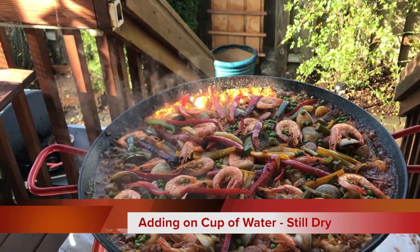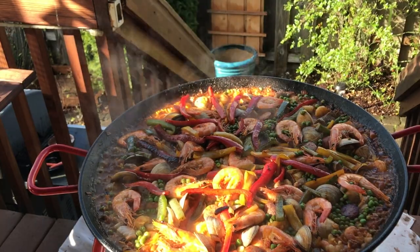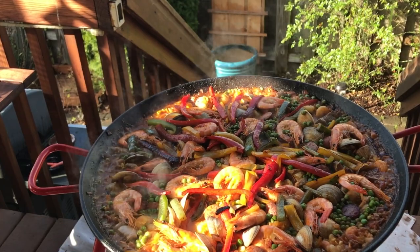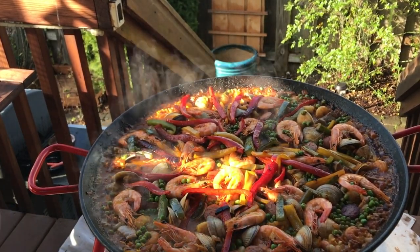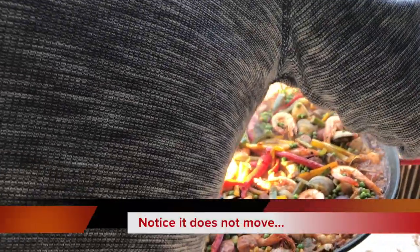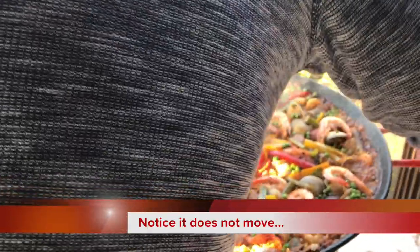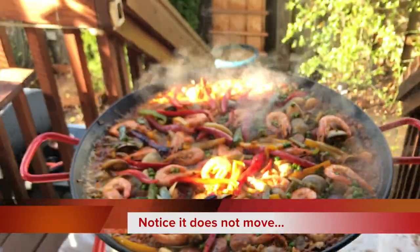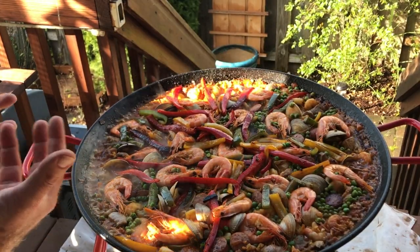I'm starting to smell a little burn, so I'm going to let that go, and then we'll let it sit. So we'll turn it up now and get a good solid flame on it. It's tough, but you can turn it around and play with it. You have to leave it, that's the only thing you can shake. And it will soak it up. We'll let it sit maybe 20 minutes.